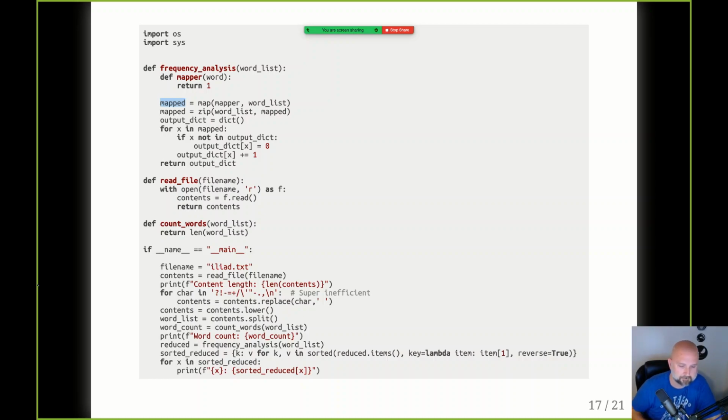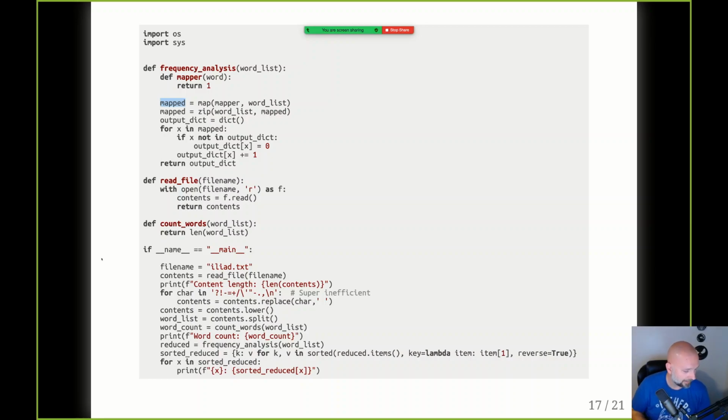Perfect. So now in Project Gutenberg's Homer's Iliad, I don't remember how many words are in this book. Let's say there's 263,000 words in this book. How big is my mapped list? 263,000 elements, all of whose value is 1.